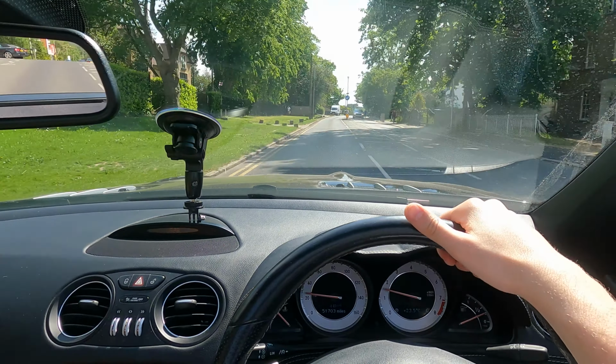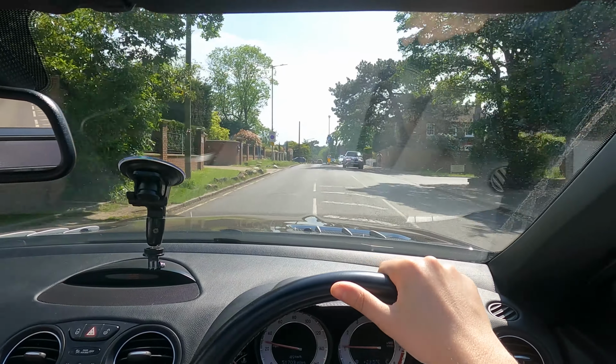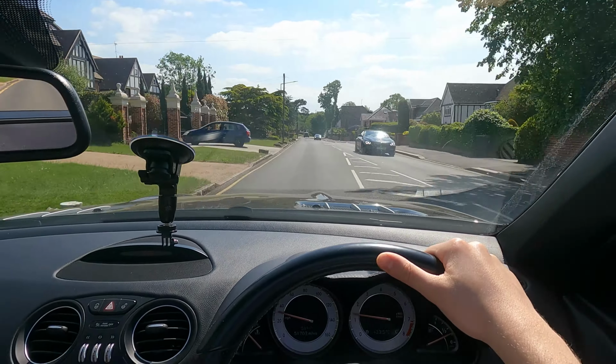Right guys, I hope you've enjoyed this lovely drive on a sunny day with me. I certainly have enjoyed it, really missed this, and it's good to do it again. Reminds me of why I love cars so much, especially this car.